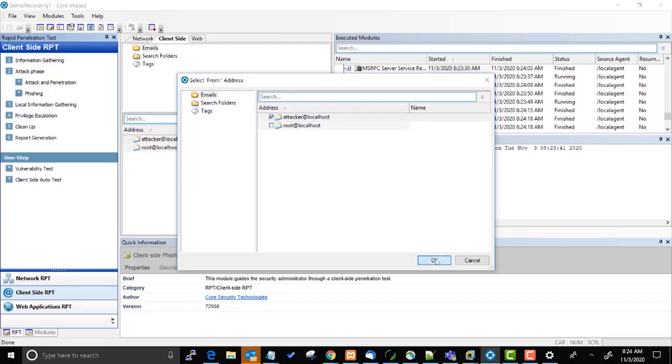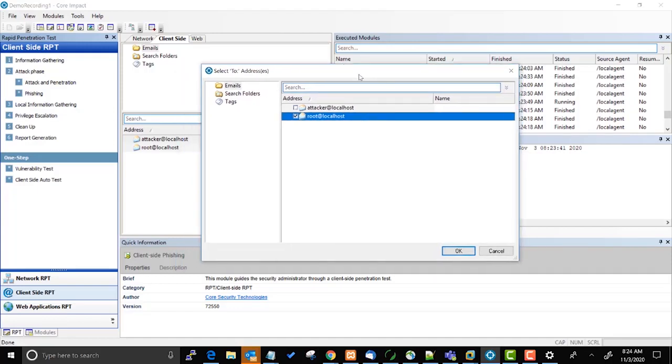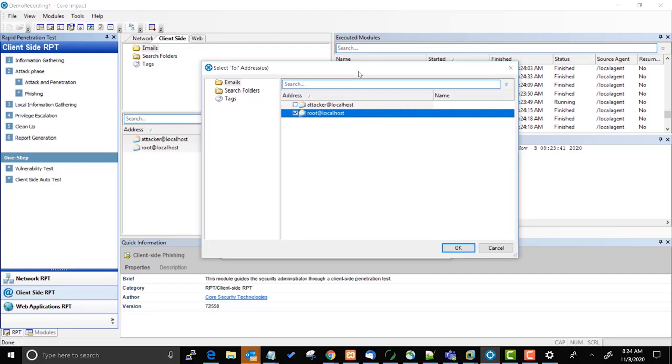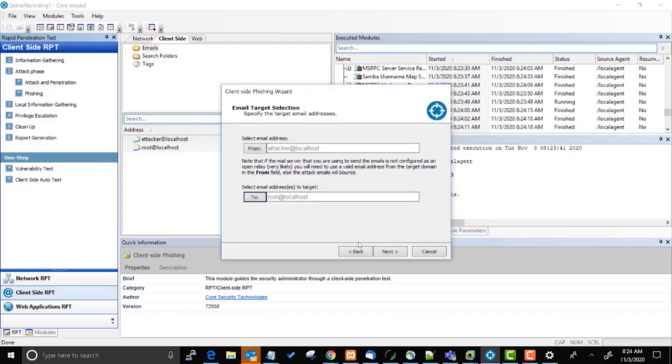That's going to come from the attacker, which is myself, to a victim. Now, your victim does have to have a real email address, so they've got to have something that actually receives that. But your attacker could be anybody. You could create that on the fly. I used to create notjames@notcoresecurity.com sometimes in demos and send that. And just to kind of show people that you really don't have to have the attacker as part of any type of email server or setup. Once I hit OK, it's going to pre-fill those for me, and I could send this to several different people.